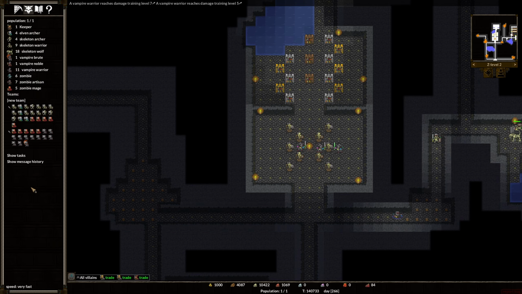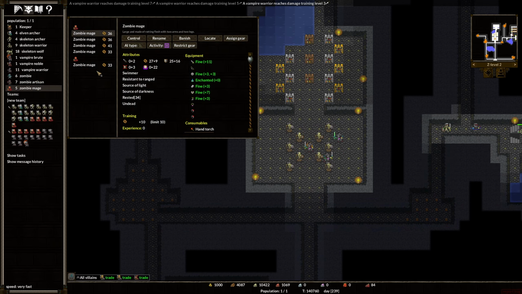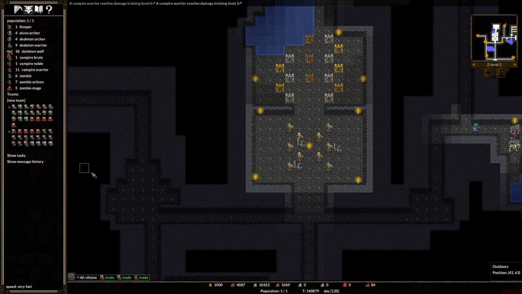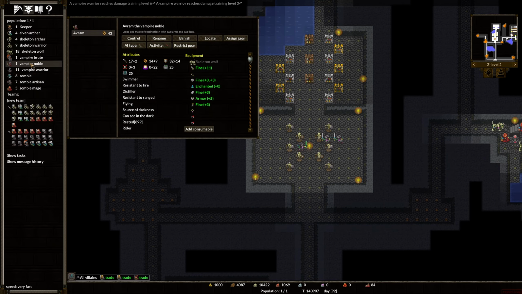I think that's good. Yeah, because the zombie mages, they are light sensitive, right? Oh no, because I made them all sources of darkness. And there's no reason to not bring these archers. Yeah, I like it. Oh, and we can bring the noble, right? Yeah.